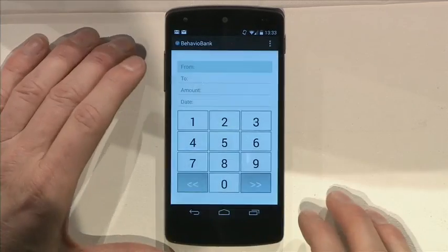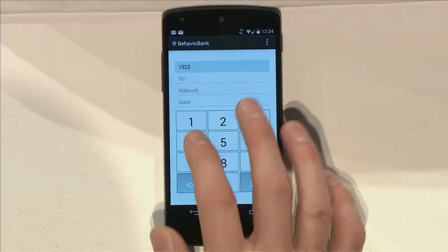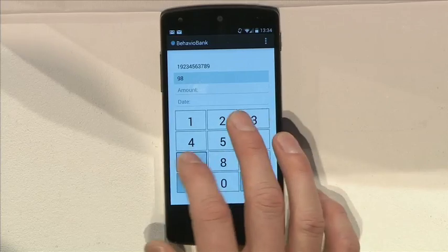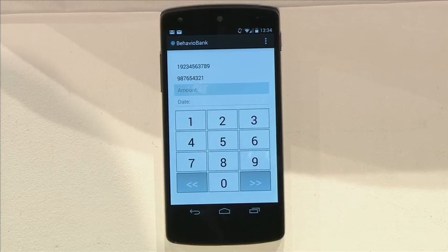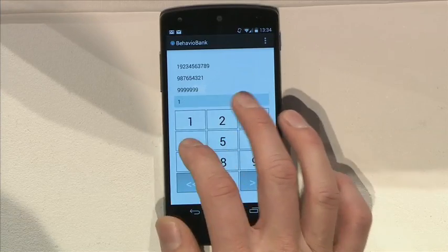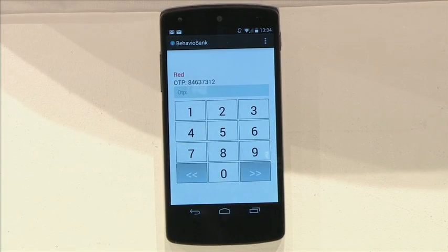If I then go and do this, and I'm going to admittedly exaggerate it, and I slowly add in the same details. So I'm paying that one to this one. This time I'm an attacker, so I'm going to get a lot more money. And I'm going to do it today. And paid. And what's happened here, I failed.